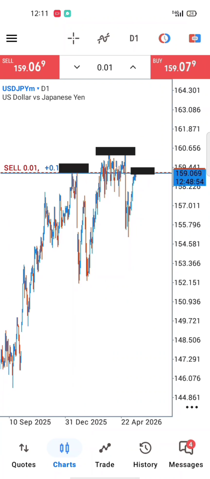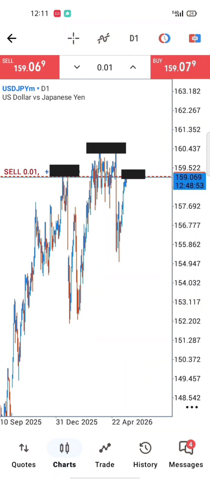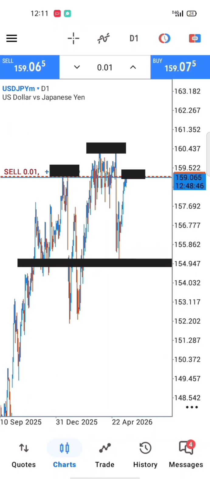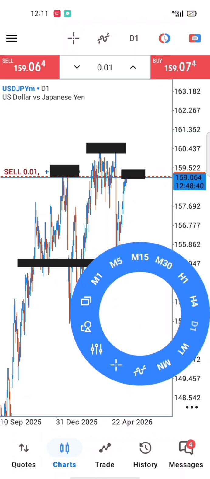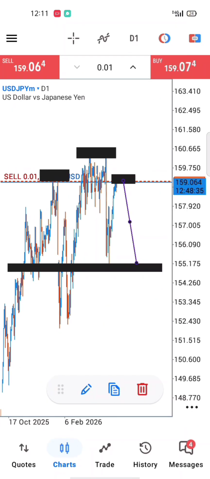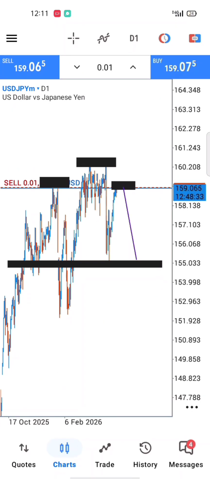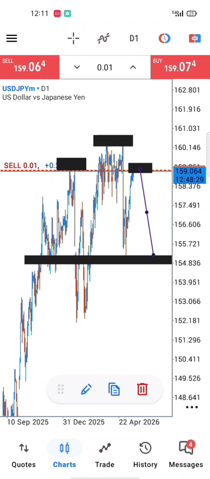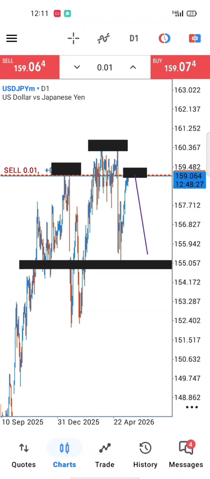And next zone, I'll be mapping out a very strong zone again. There's a very strong zone at this very region here. That is where my next trade will be. And if you watch, the trade will replicate and repeat the same movement and the same scenario over and over again. If this trade sells to this very point, I'll be entering my buys automatically for the trade to buy and give me huge profit at that very point. The trade is repeating the same structure and principle step by step.